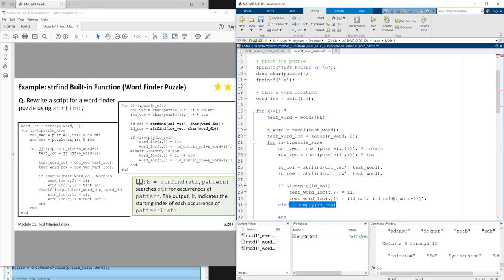Else doesn't need this condition statement, right? Else means your previous condition statement is false. The action statement inside of else is always executed, right? So you don't need this. But here we're just checking that word in the column where there's a row. We are going to test another column and row, right?